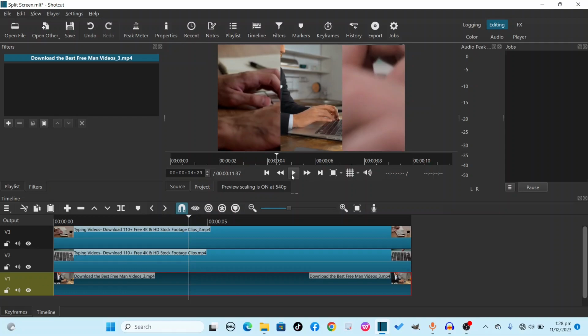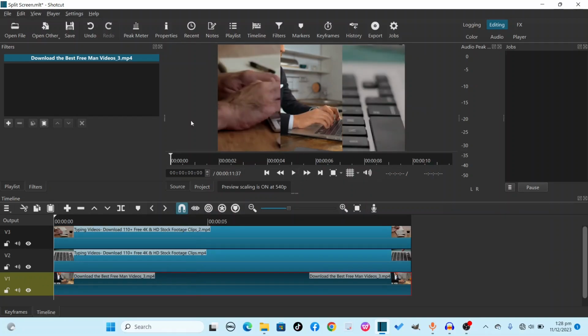So you can see we have 3 videos playing at the same time, dividing the screen into 3 with different clips. When you press the play button, you will see that your playback will be lagging, like what you can see currently. It's because of different operations happening at the same time. You can see on our timeline we have 3 videos, which makes the work so tedious for the application. Especially if you're not using a high-end PC or desktop computer, you will see that it will lag and start slowing down.